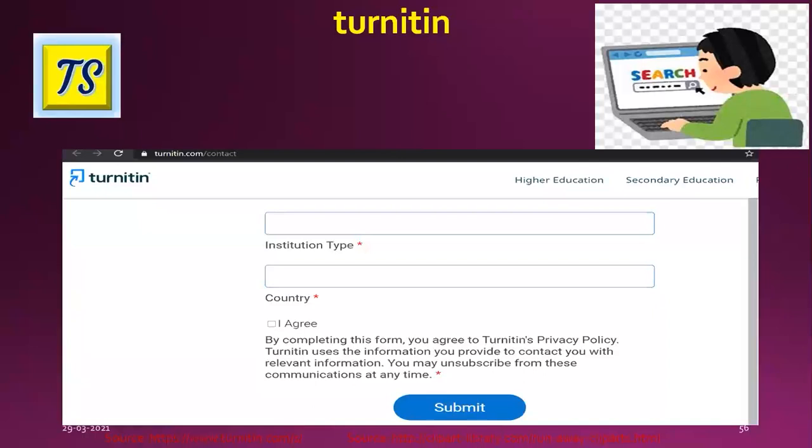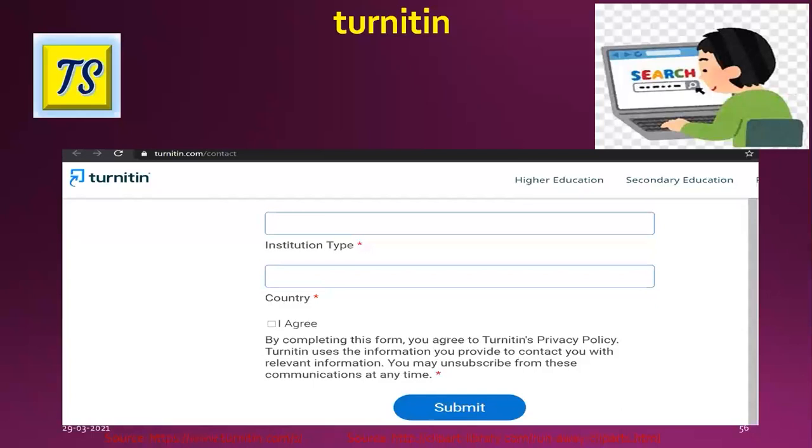When you click the I agree part, it needs to be enabled. One small checkbox, I agree, is there. After filling all the text box options, you need to enable this box. That means you are agreeing to all their terms and conditions. Do not forget. Simply you can click and submit it.